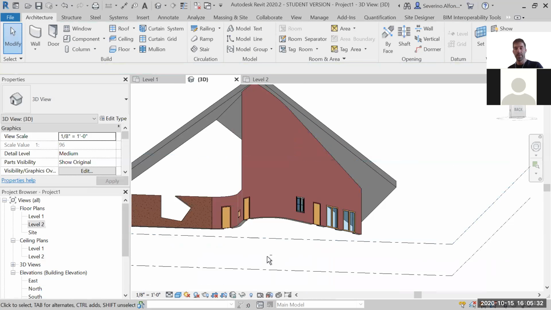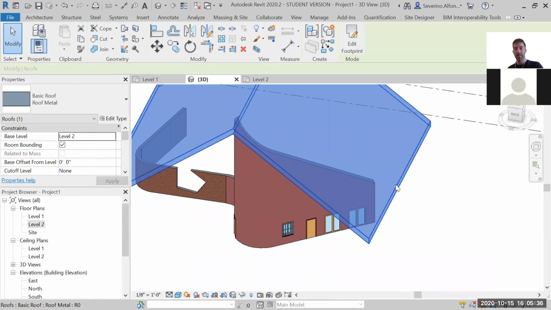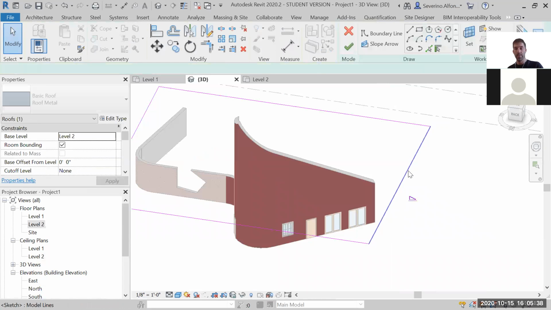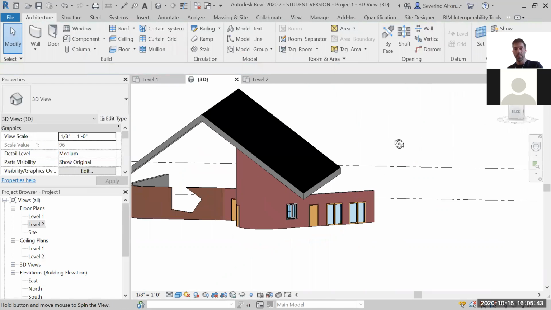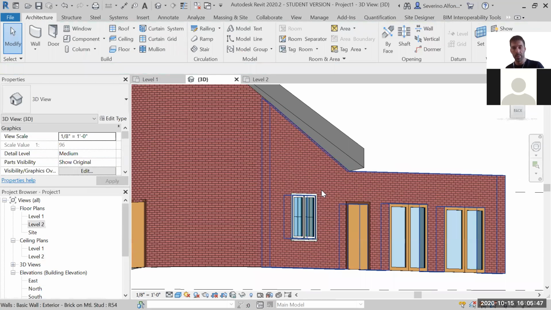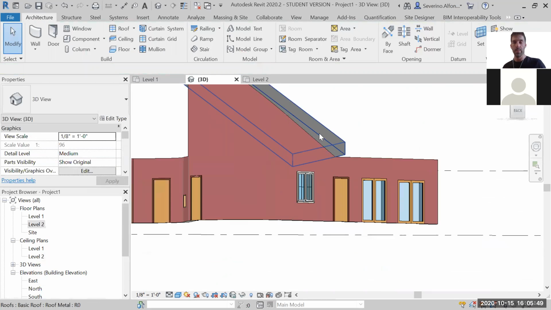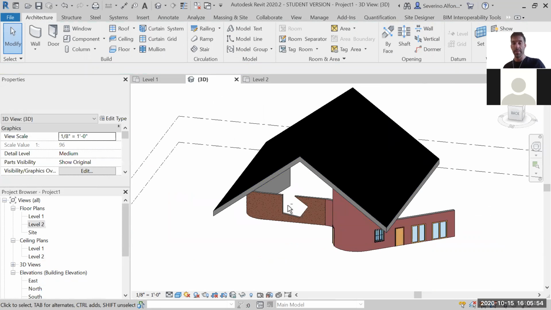No? Now be careful. If I edit the footprint of the roof and I take it here, say okay, well, this wall is a little confused. It knows that it has to snap to the bottom of the roof, but here I'm not going to do anything. So there's nothing above, okay?